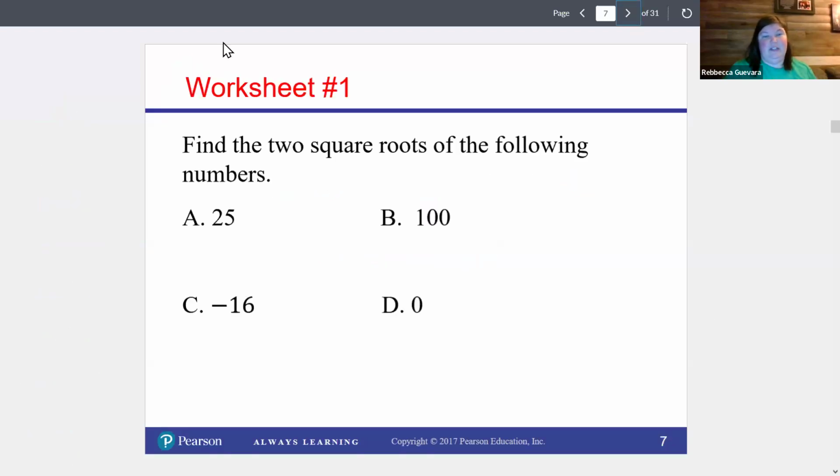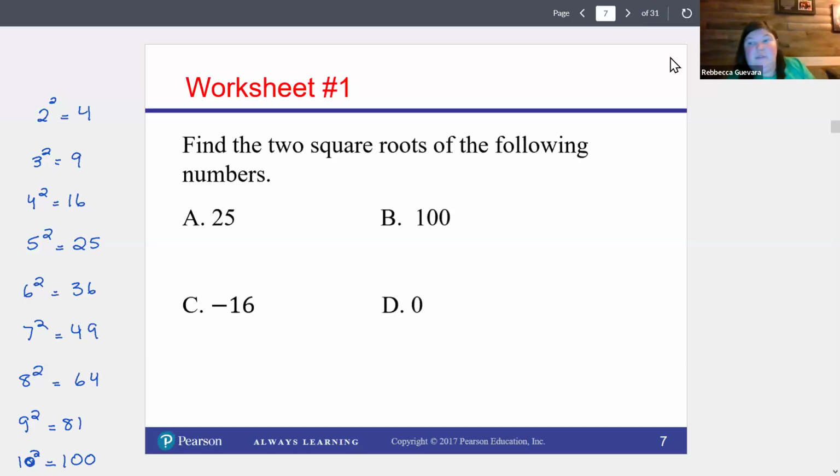Okay, so just take a moment here and figure out the roots of 25, 100, -16, and 0. So 25 we've done once already. We see that it comes from 5 squared, so its roots are going to be... and remember, we're going to be in the real numbers. So we're looking for real number roots. My square roots will end up being 5, which is one of them, and that means -5 has to be the other.